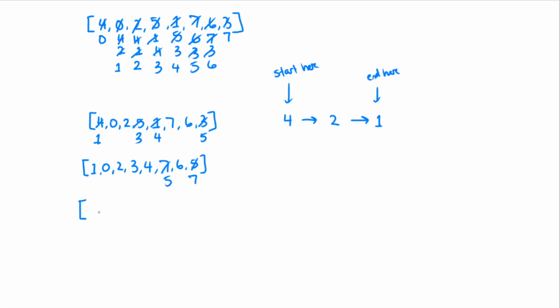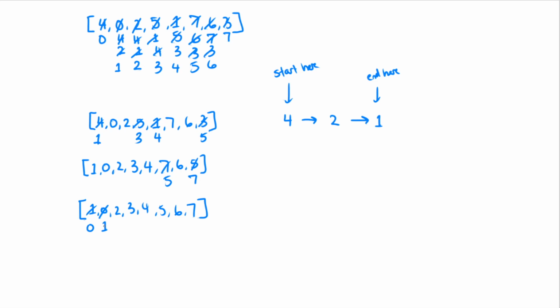Now we sort by 1s. So let's do that real quick. 1, 0, 2, 3, 4, 5, 6, 7. So if you're sorting by gaps of 1, that's basically insertion sort. So we start with the first index that we can actually sort by, which is 1. We check the element right next to it, because that's what an increment of 1 is. 0 is less than 1, so we swap. And then we check again, but 0 is at the beginning of the list, so we can stop there.